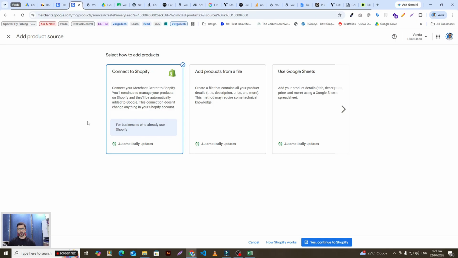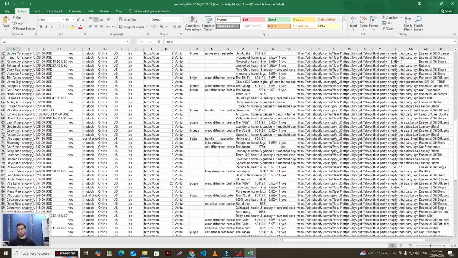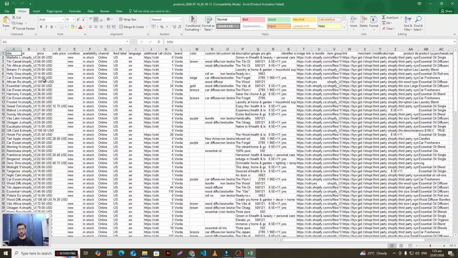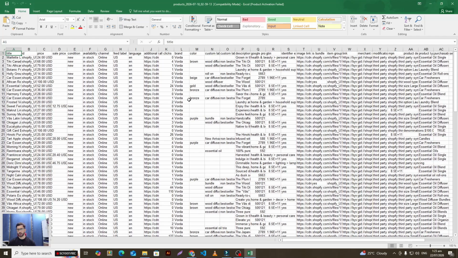So if, for example, you have a Shopify website, you can directly connect your Shopify to Google Merchant Center, and Google is going to create an automated feed that fetches all the necessary data on your website and creates a dynamic feed for you. As you can see, this is quite bulky. We have different headers and different types of information here, and if you create this feed manually, especially if you have thousands of products on your website, it's going to be a really time-consuming process. So you want to keep this dynamic and automated.